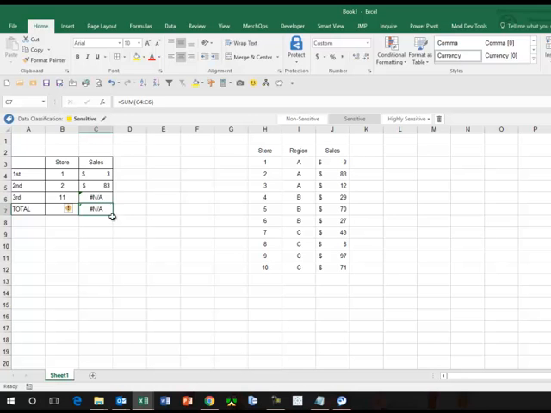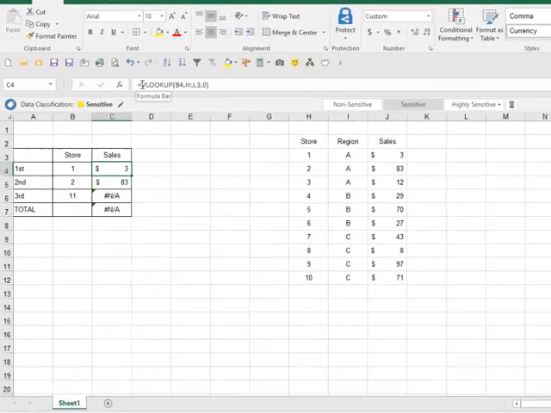And what I want to be able to do is, if for some reason I can't find this store within the group, I'm going to assume they have 0 sales. And then I can return 0. So the way that you do that is by using an IFERROR function. And what I found the easiest way to do is get the formula how you want it, and we're going to nest this VLOOKUP formula within the IFERROR function.